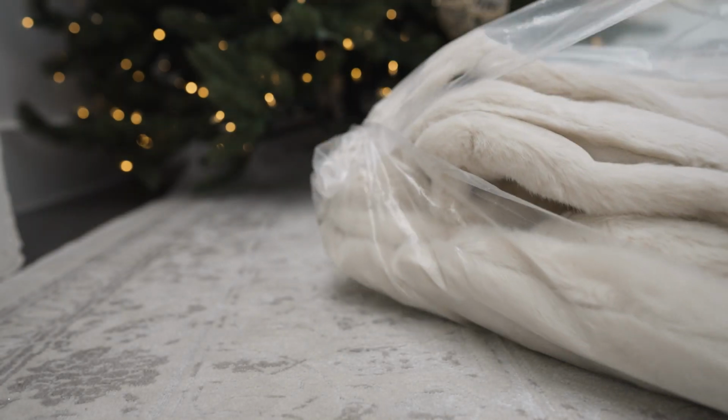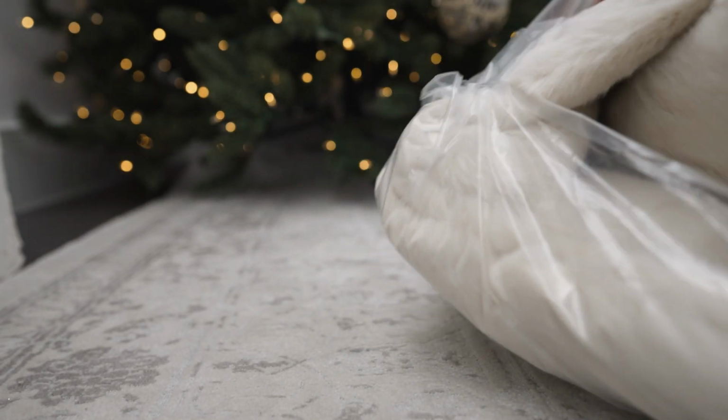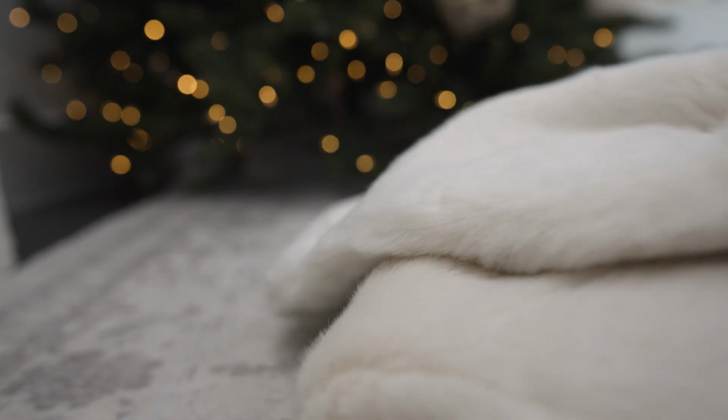For the base of the tree, I went with this Ivory Lodge faux fur tree skirt. It looks so lush and it feels so incredibly soft.